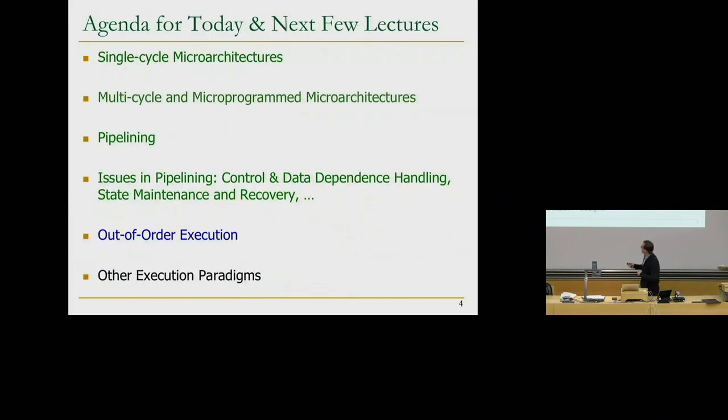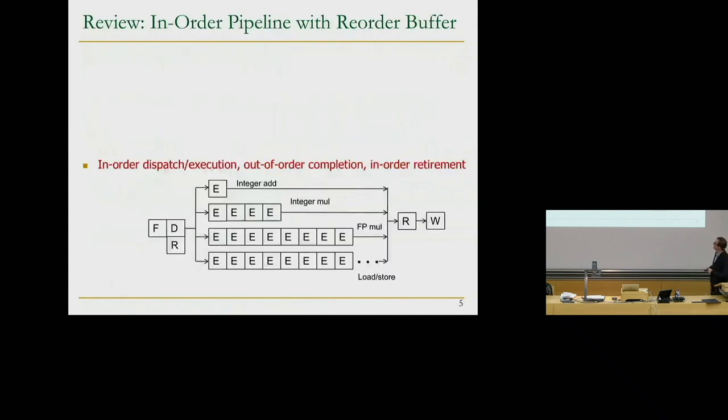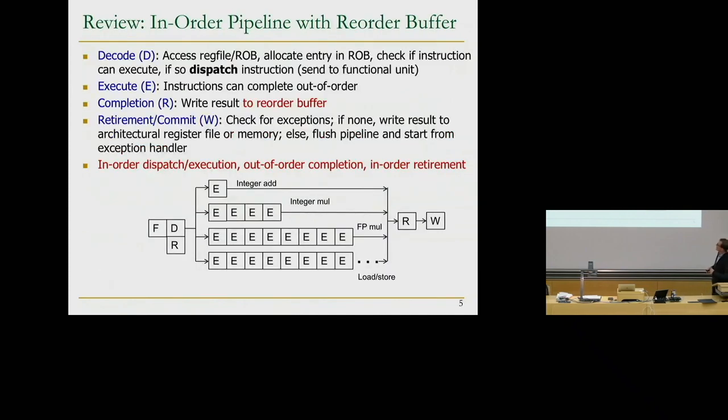So this is where we are, basically. We're done, essentially, with at least some issues in pipelining. We haven't covered all of them; there are a lot more issues. If you take an advanced course, or design your own pipeline, you will figure that out. Now we're going to do out-of-order execution, and then we're going to switch to other execution paradigms. Okay, I've already given you this one.